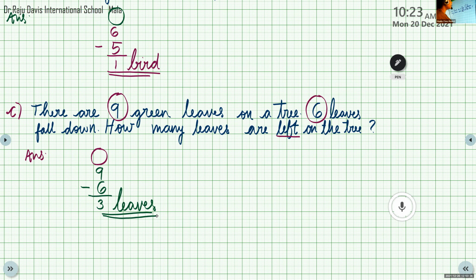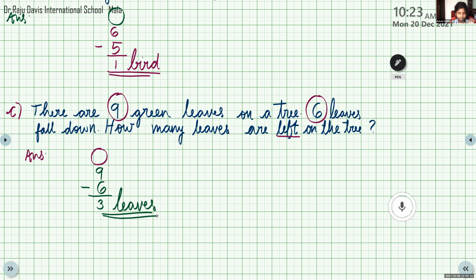So everyone completed? Let me give you one more question. So now we discussed the one digit numbers. Now we will write a question about the two digit numbers, the same type of subtraction. Okay, and I will read for you. Please listen. In a quiz, Rina scored 30 marks and Tania scored 43. Who scored more and by how many marks? Let's write the question. After that we can discuss.